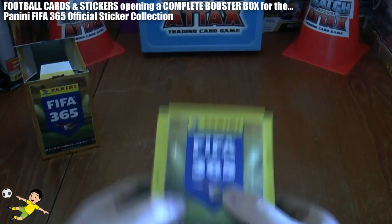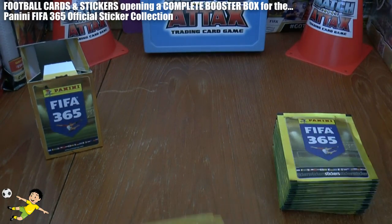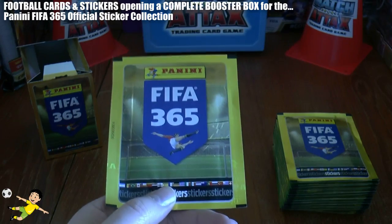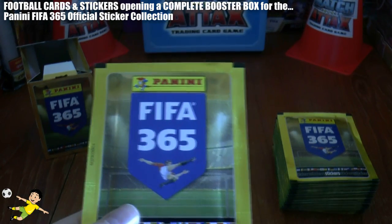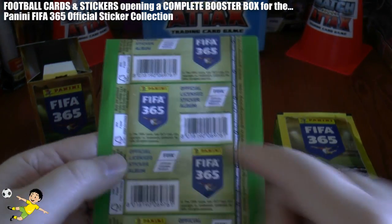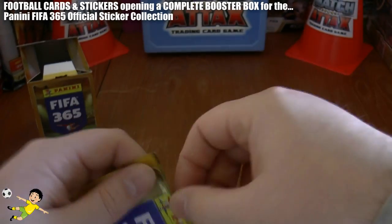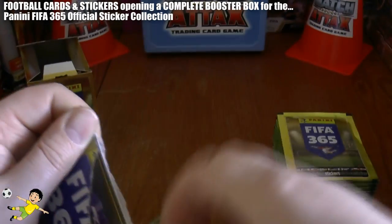And so here they all are, nicely lined up. I'll just zoom the camera so you might see it a little bit bigger than normal. However, the packs are going to come, the players will be shown much, much better. As you see there, the retail packs, you can tell there by the barcode. So let's get straight underway into this sticker collection.